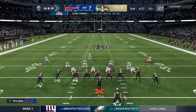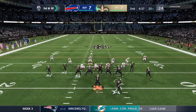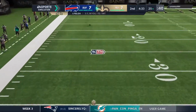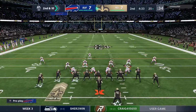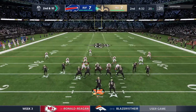Getting set for their next drive, the New Orleans offense. And they had to wait a long time to get the football back. Probably not what you were hoping for when you've got an offense that's humming. Agreed. What you were looking for is the defense to get the ball back pretty quickly, right? Hoping for a 3 and out. So that didn't happen. You can't yell at your D for that. They've got to take care of their own business and reestablish themselves now that they're back on the field.